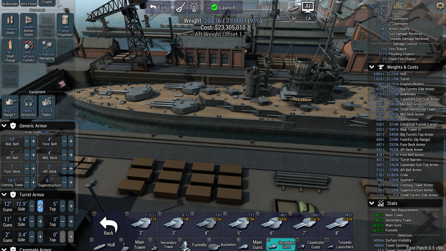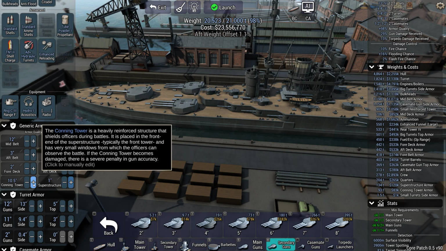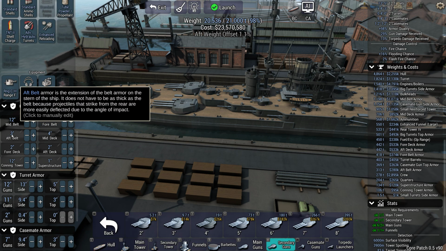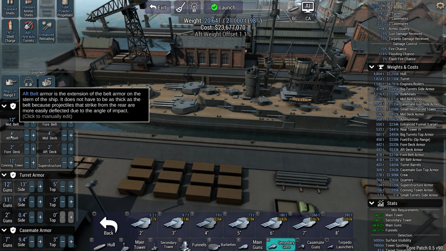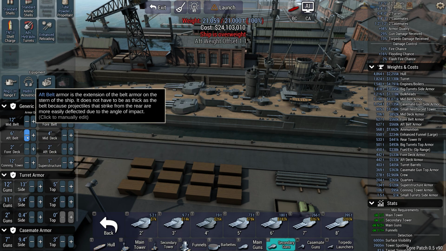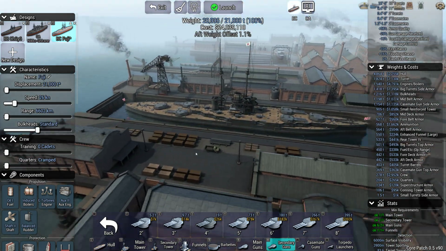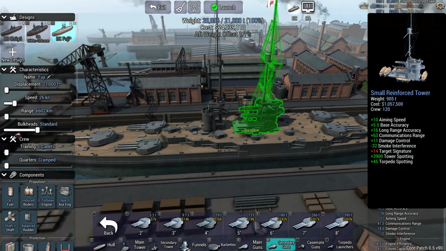Go 13 on the gun, 12 on the mid belt, full inch on the superstructure, 12 on the tower. Let's go. I would like just more belt armor in general, extended belt, I mean, because that'll keep out a fair amount of shots. There we go. No, I don't think this thing's going to hit a single thing the entire battle, but we can try.